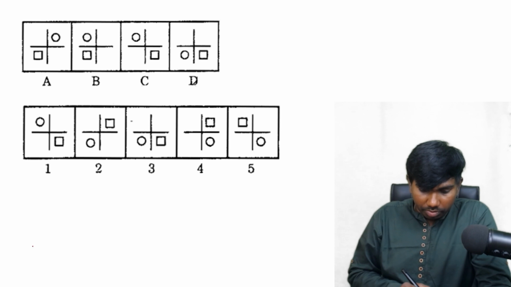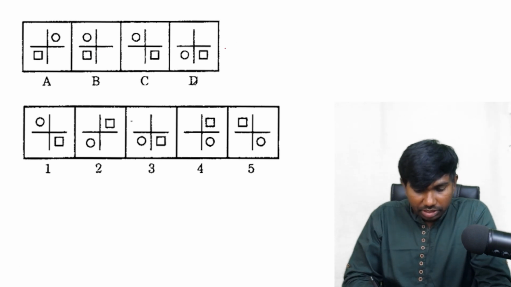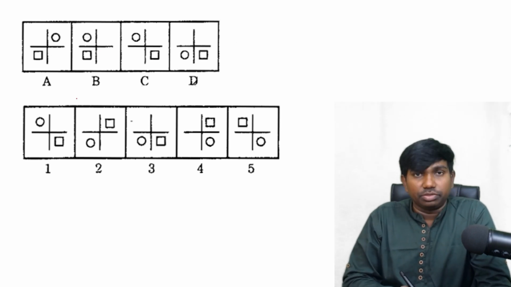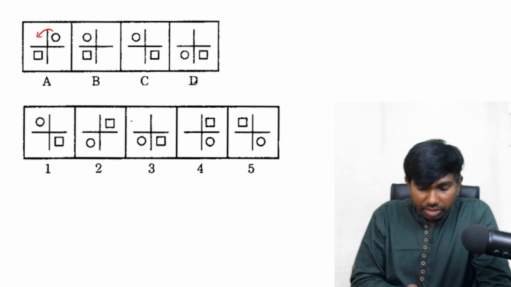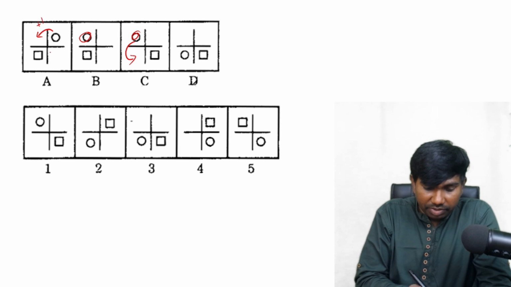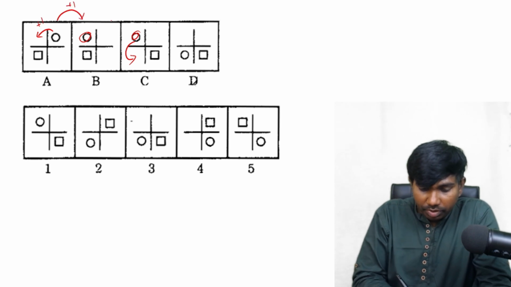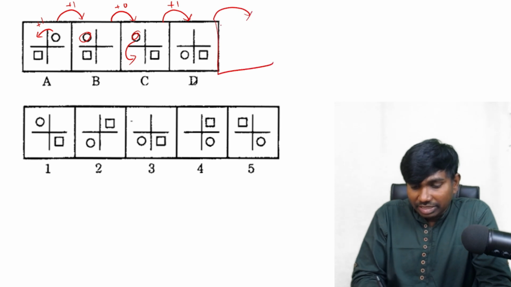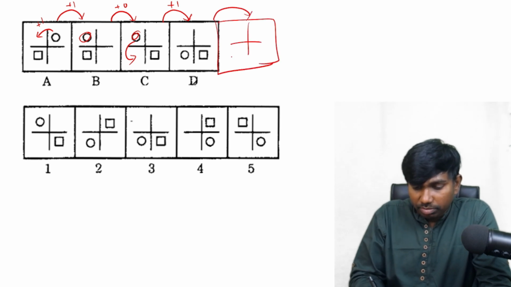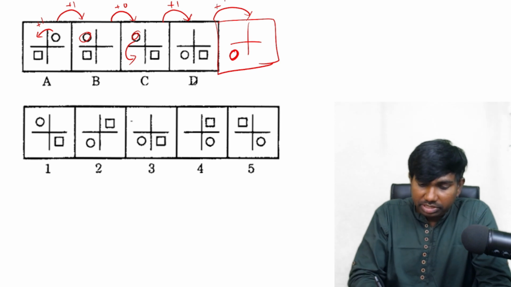Answer is figure 3. Next one, here also we should check the positions of the circle as well as the square. First let us check the circles. Circle from here to here, and then it is maintained in the same place, and then it is shifted here. That means if we consider this direction plus 1, from here to here plus 1, from figure 2 to figure 3, from B to C it is plus 0 we can say, and again from here to here plus 1 again. That means we should maintain the circle in the same location. That means the circle must be here only because it is plus 0.